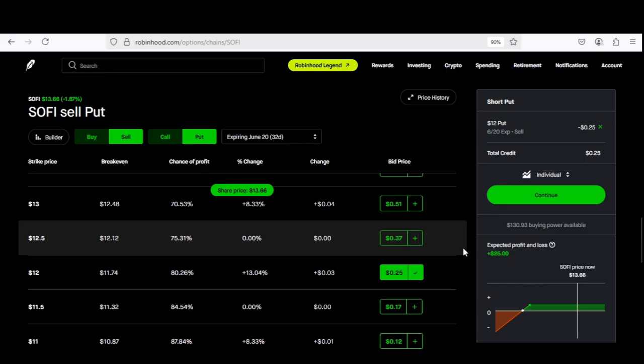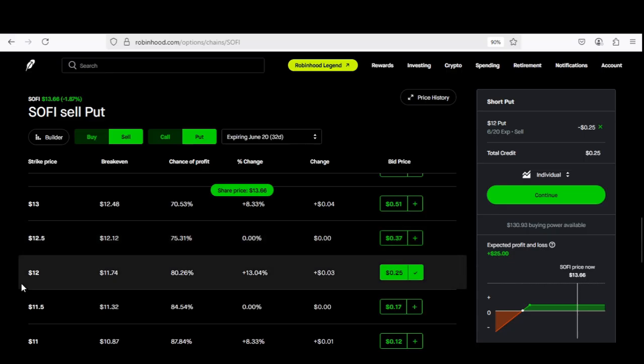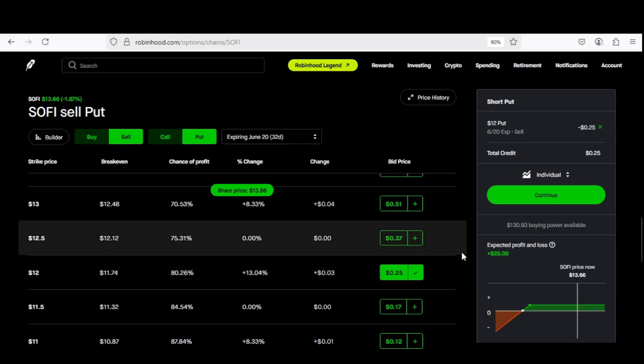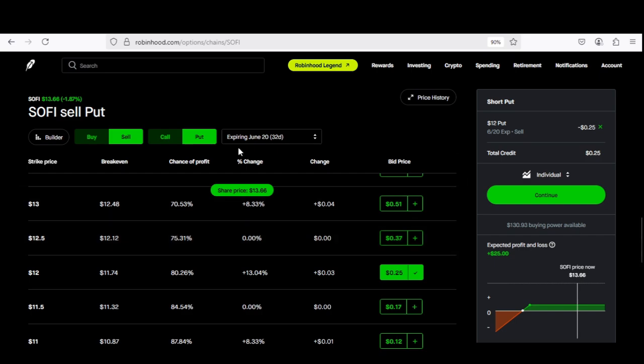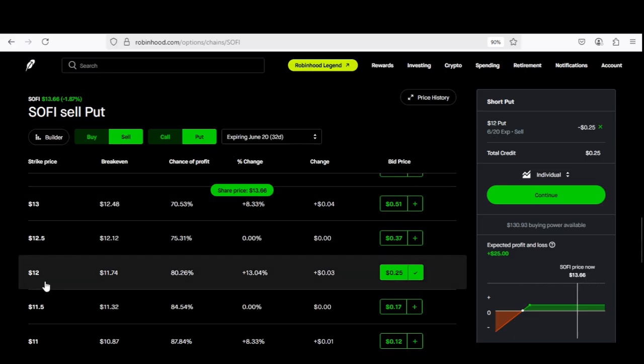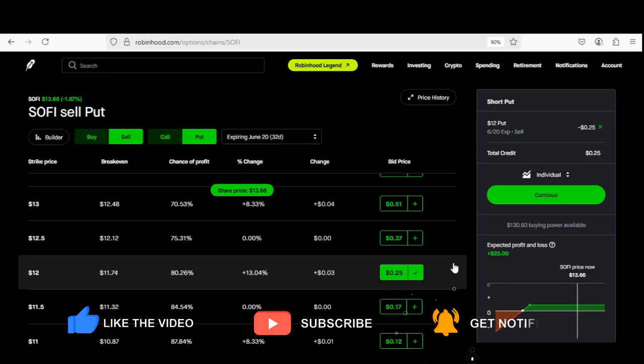Okay, so now that you see my reasoning for choosing the $12 strike price, now you have a better idea. Now, how does this option strategy work out? There's actually two ways this option strategy could go. Here is the first way. Come expiration date of June 20th, if SoFi is trading at any price above this $12 strike price here, then two things are going to happen. The first thing is you're going to get this $25. You're going to get to keep that in your portfolio. That initial $25 is yours to keep no matter how the trade goes. That $25 you receive over and over again allows you to make consistent income.